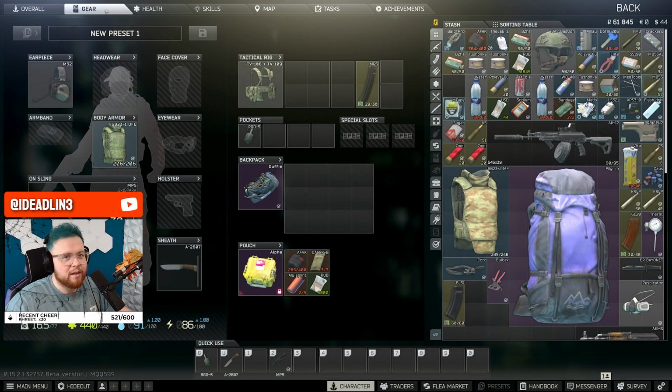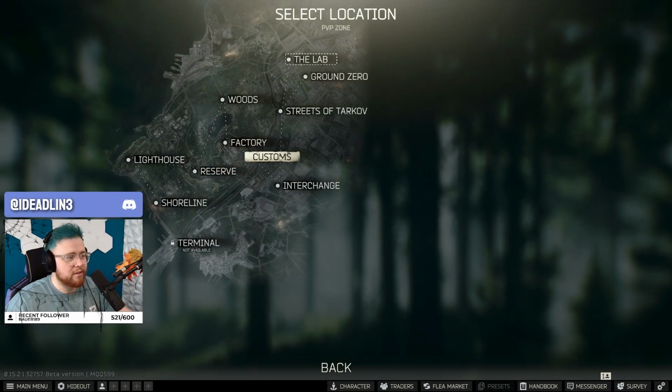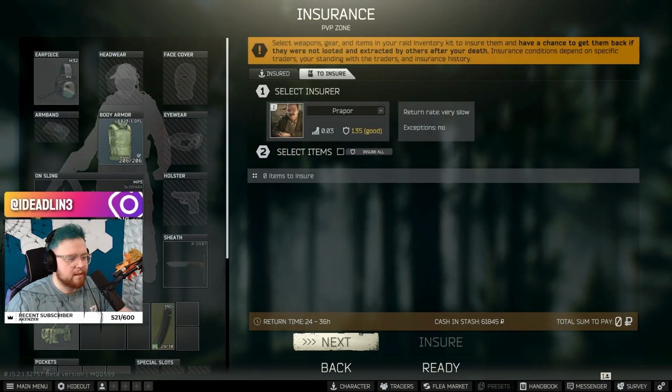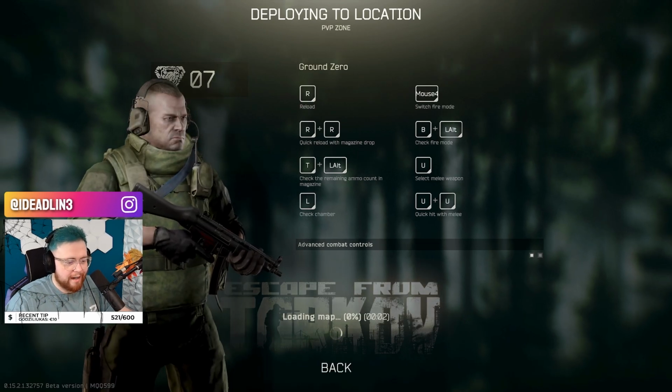Let's go get our wine bottle, and off to get some gear and some rubles because we are down bad. Severely down bad. No insurance because we can't insure. Hardcore Tarkov. Right, let's go.